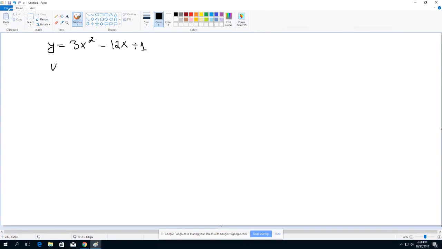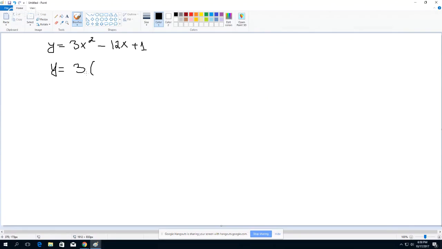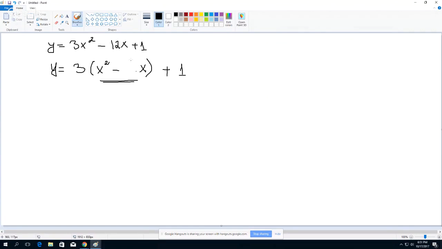Okay. So what is the first thing you need to do? I think I would pull 3x out of the first part and put it in parentheses, right? Yeah, you would only need to pull out 3. Only 3? Yeah, because you essentially need to make a complete square out of this. Okay, so then it would be 3 times parentheses x squared minus 4x, plus 1? Yes, exactly. Do you see my screen? Yes, I'm looking at it.